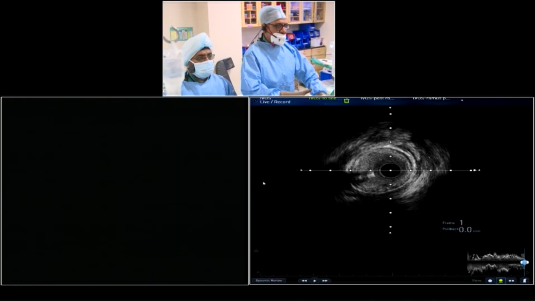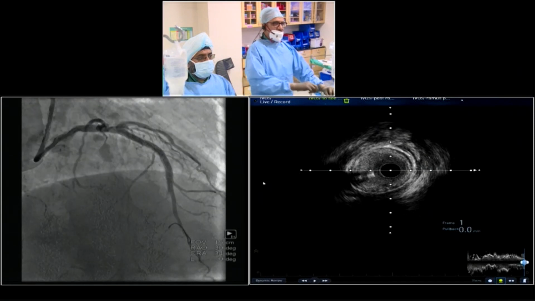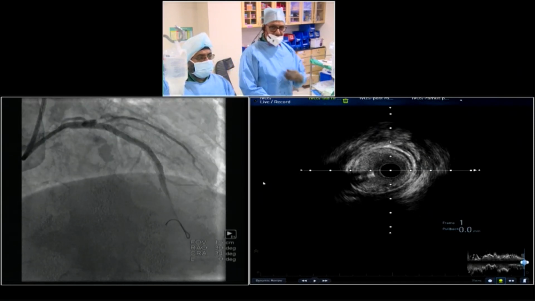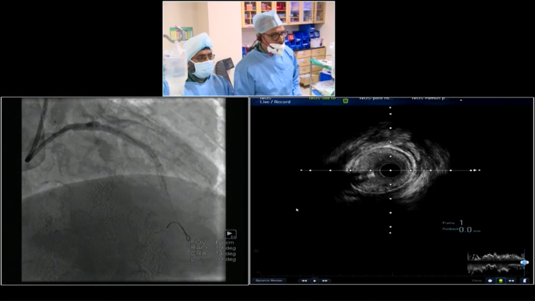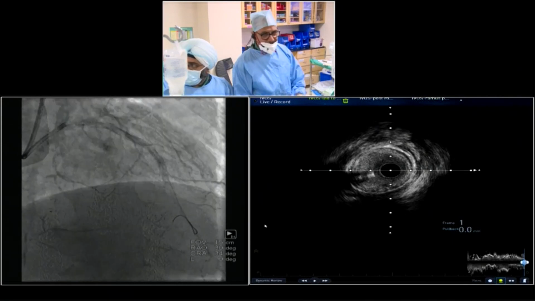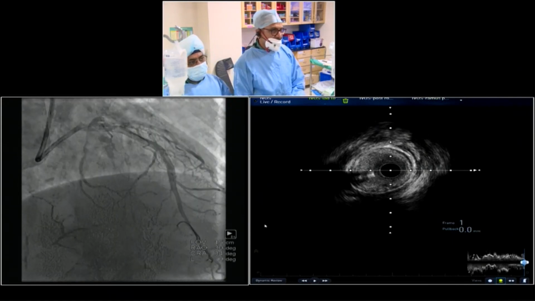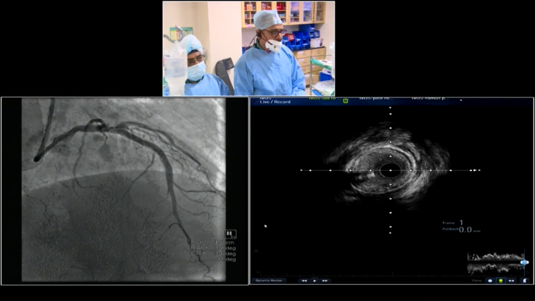That looks great. Yes, in my practice, when I'm doing a left main, I invariably, 90% of the time, would use the IVUS because it gives me a lot of guidance about the size and of course planning my approach for these cases. The Ramus is flowing fine and the LAD looks good.